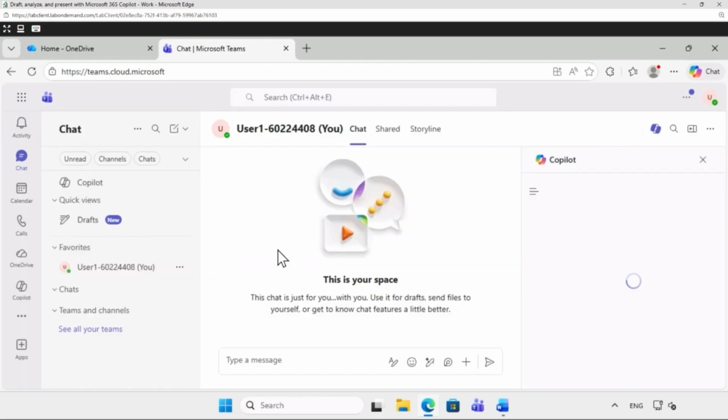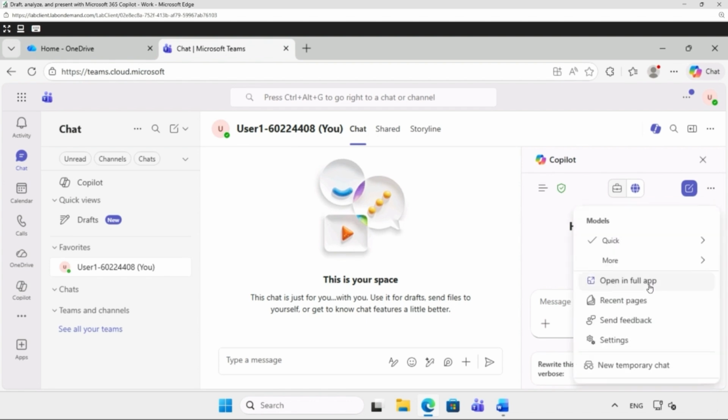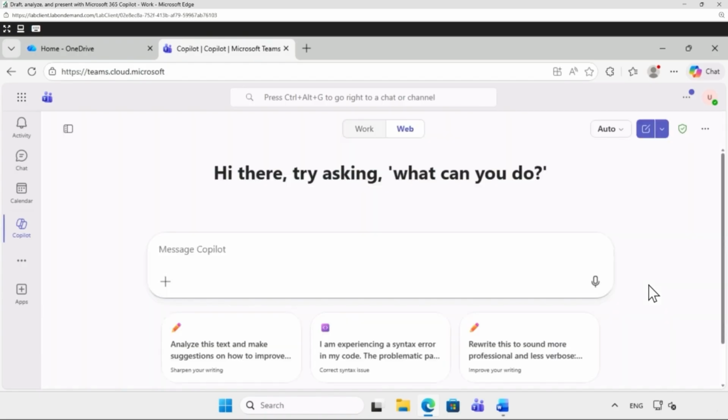And what you'll note is that Copilot is here on the right-hand side. When you click that, it does open up a little Copilot Chat here inside of Teams. And I want to use the web version here since I'm going to do research on how to prepare for an interview, a job interview, and how to ace that. And we're going to get some searching done here through the web, and then the large language model from the web that we'll use here for Copilot Chat. So I'm going to click here, and I'm going to have it open in full app. So the web option is the one I want to choose. And then from here, I can start to ask it questions.